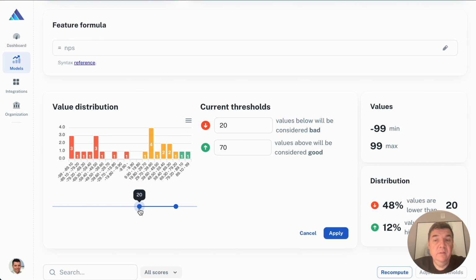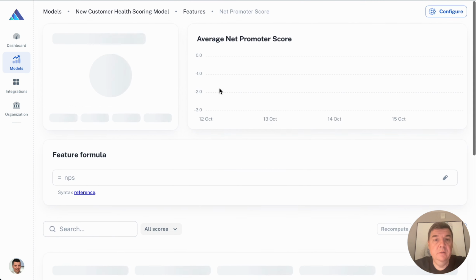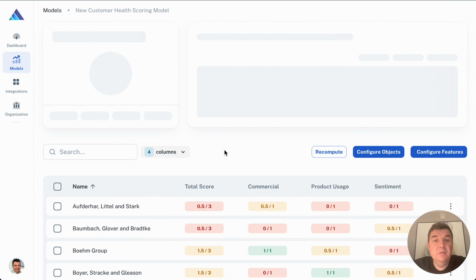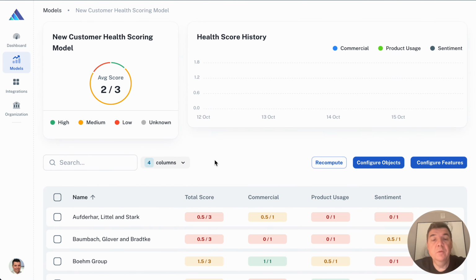So NPS is actually from -100 to +100, and everything above 80 is actually pretty good, and everything below 40 for the NPS is actually not very solid. As you can see, after these manipulations, we have already created the first scoring model. So the model here has a total score, which is calculated based on the individual groups, and group scoring is calculated based on individual features or individual KPIs.